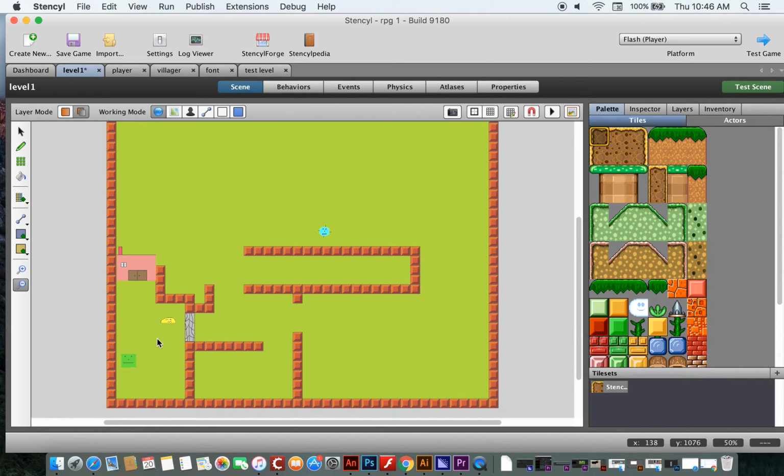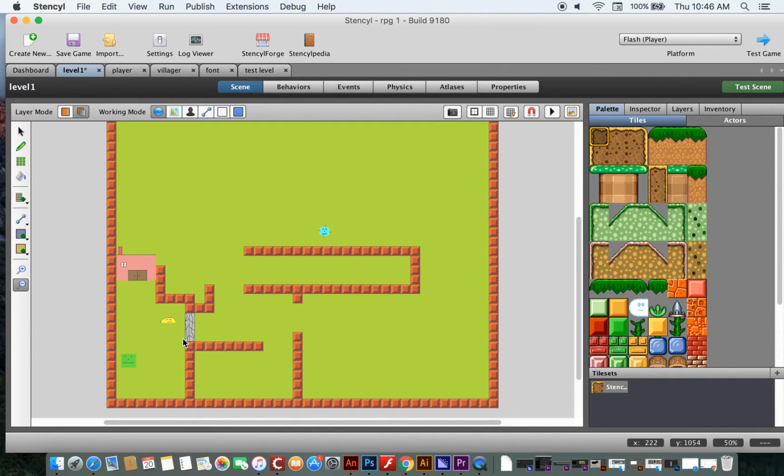So I'm setting this up so that this is a stone wall that I cannot go through unless I get the power up, which is contained inside this house, and this character is going to give me a hint. So this is my sample villager, so to speak.